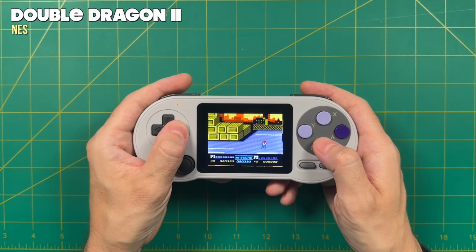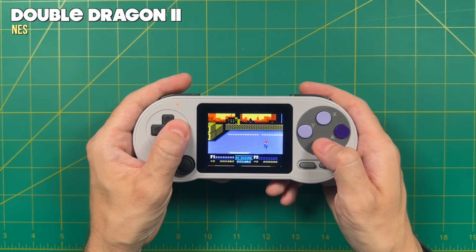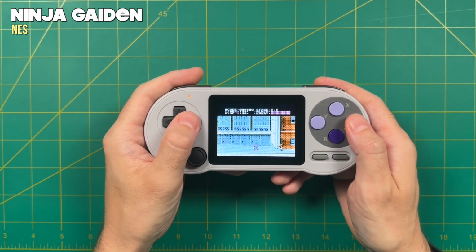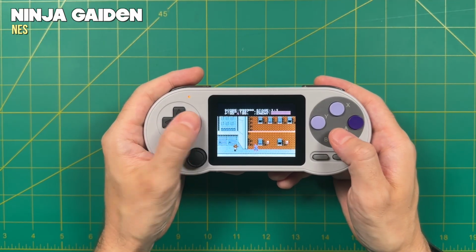Now when it comes to NES performance, I found the best games to play are those that have a somewhat static background. So something with a little bit slower of a pace. I found that Double Dragon 2 works pretty well, same thing with Ninja Gaiden. And from a performance standpoint, these games seem to be running at basically full speed.